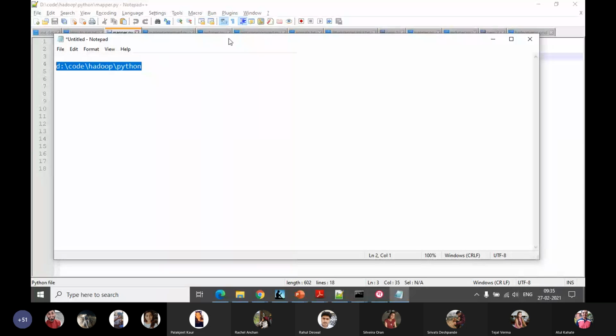And then inside this directory, we will create a file called mapper.py, a Python program. Again, use whichever editor you are comfortable with.